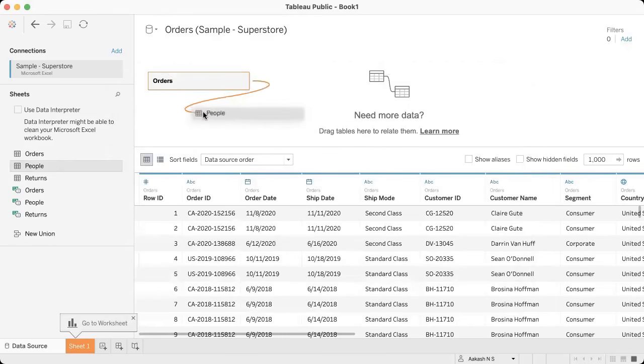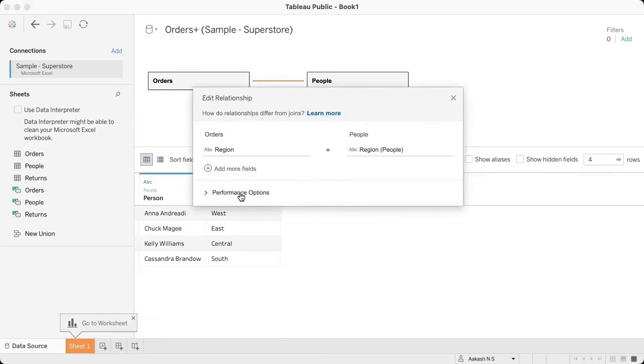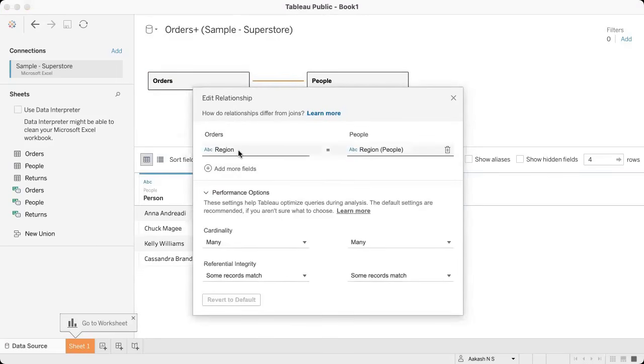So if you simply drag this table in, Tableau will automatically detect that there is a common column and it will try to establish a relationship between the two. And here you can actually set up what the relationship looks like. So Tableau has detected that the region column in orders should match the region column in people. Now it's not really performing a join or a merge here. It is simply establishing a relationship.